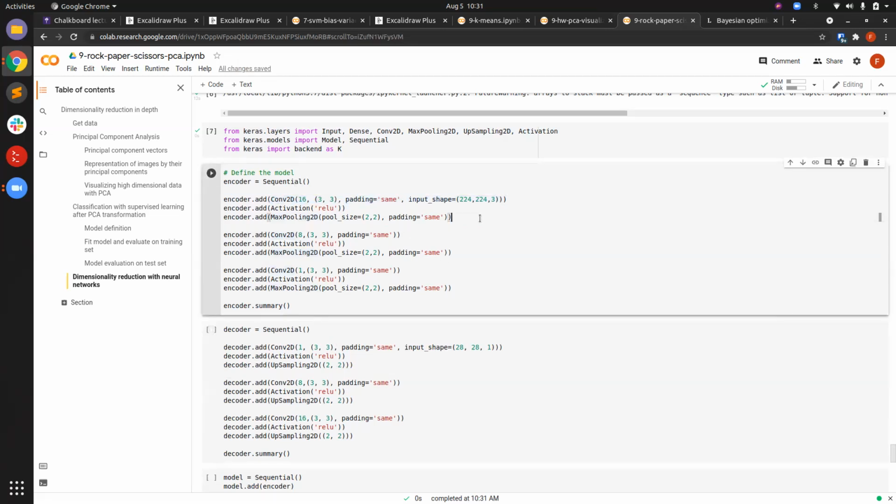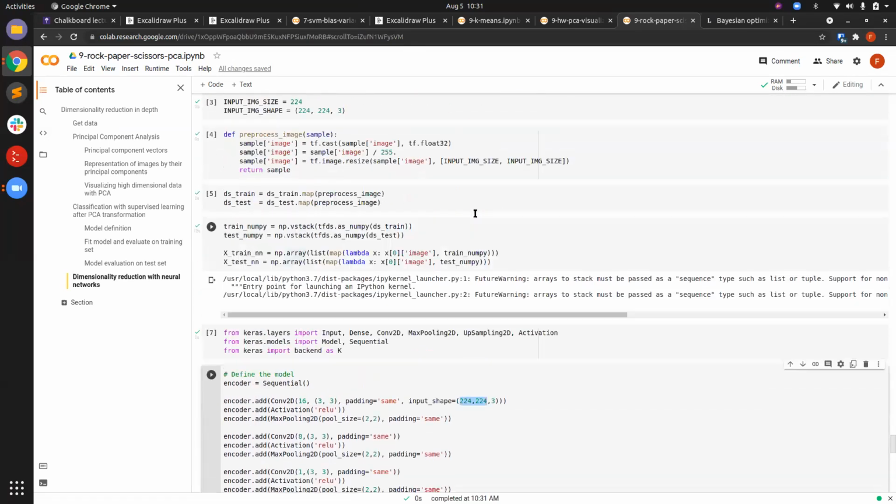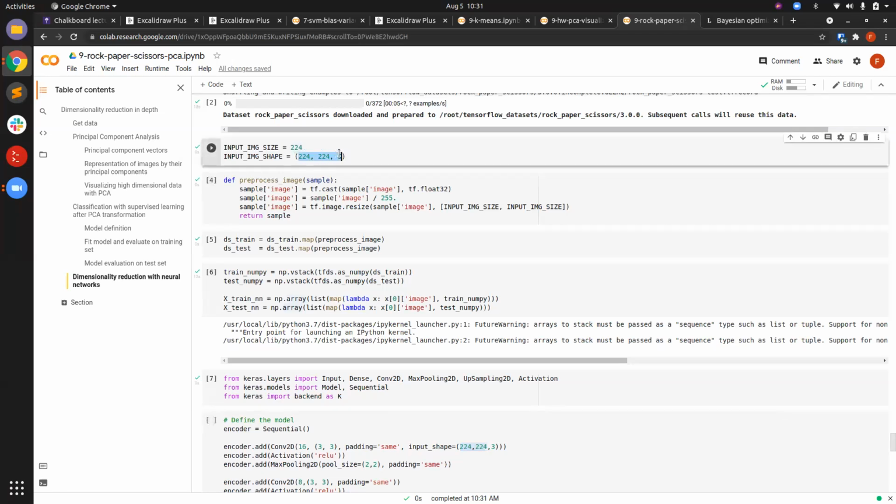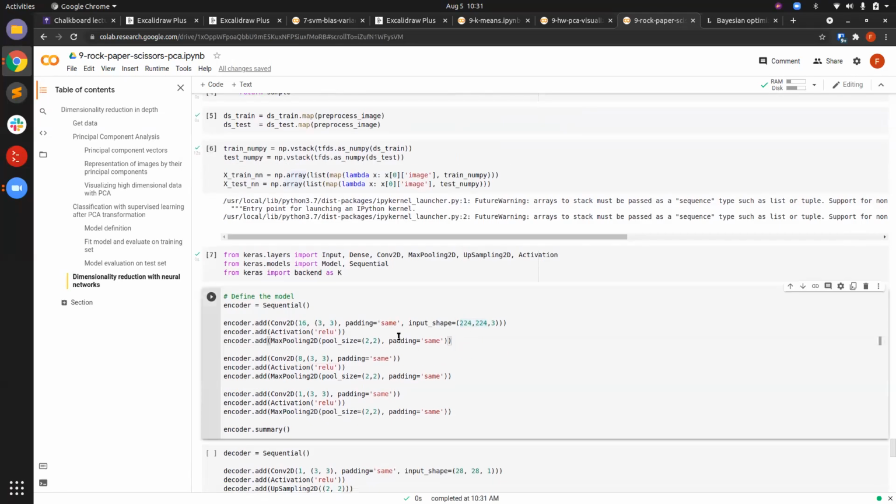Okay, the encoder is going to start with an input shape of 224, 224, 3. That's the dimensionality of the data. I'm going to start with, let's say, 16 convolutional filters in the first stage, but I'm going to follow them with a pooling layer. So my convolutional filters are going to use padding. So when we do padding equals same for a convolutional layer, we don't reduce the dimensionality of the image, but the pooling layer reduces dimensionality.